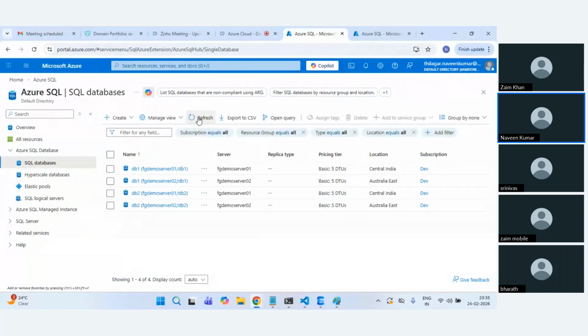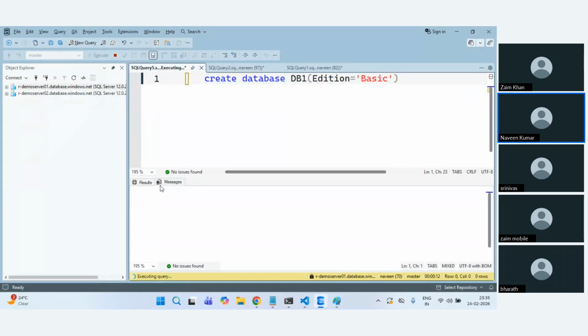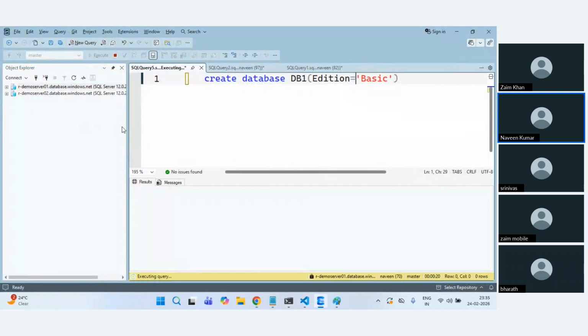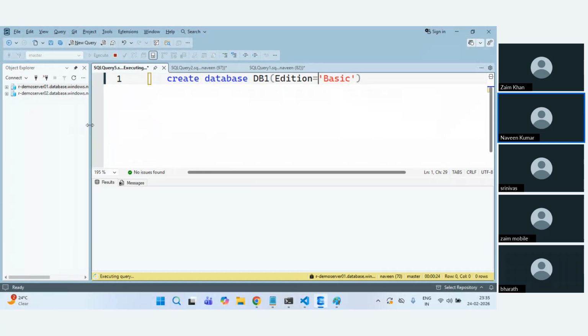If we have the database, then I can show you that option. We'll just wait for this database creation. It should finish in a few seconds. I'll refresh. No, it is still going on.